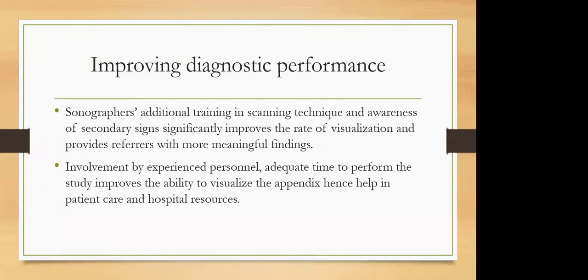If you send the patient for CT, you're giving a high radiation dose to the patient, and you didn't even try. Or send the patient for MRI, but not every hospital has MRI. There are all those things you have to take into consideration. Ultrasound is cheap and readily available. So additional training for sonographers in scanning technique and awareness of secondary signs significantly improves the rate of visualization and provides the referrer with more meaningful findings.